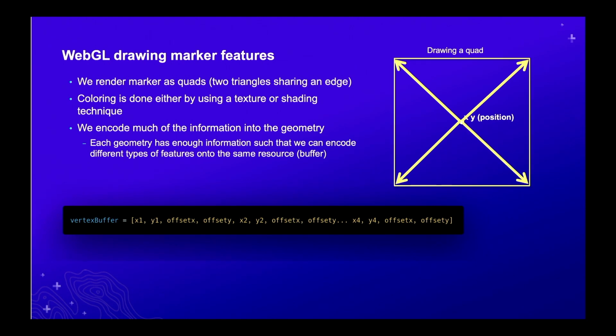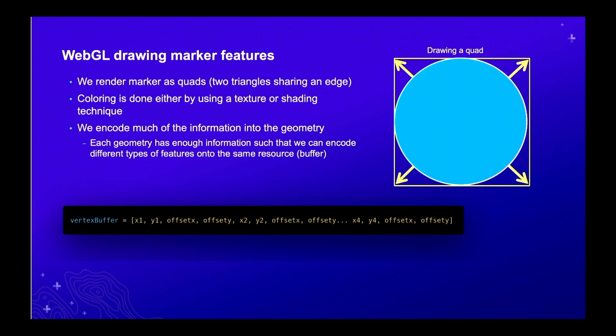And then we end up having the quad. You see that there's the square in this case. And then after that comes the fragment shader, and this is where we color the vertices. Keep in mind that we encode each feature such that it has enough information to render itself. What it does mean is that it's really not just the position that we have to encode. There's some more information that has to go in there to indicate the offset or the colors and things like that, which are really needed in order to draw the GIS data.